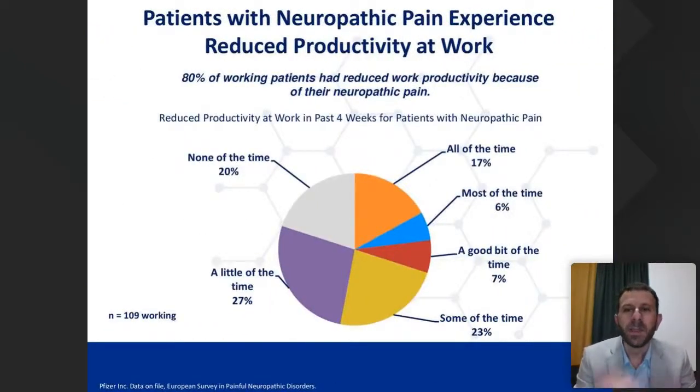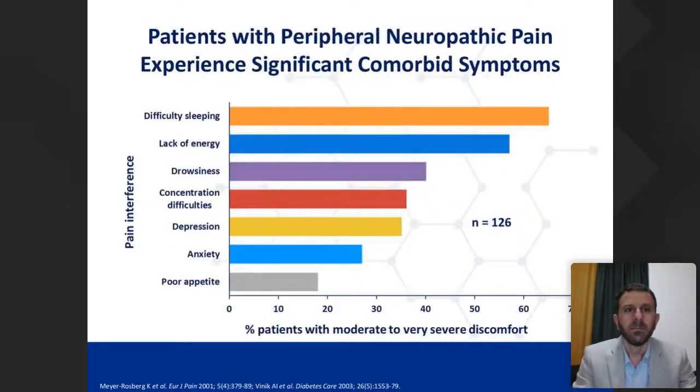And it not only affects the patient personally, but it actually affects their productivity and their quality of life. In this study, when they asked people how their pain has affected their work abilities in the past 4 weeks, over 80% of people with neuropathic pain complained that the pain affects their work ability either a little bit or almost all of the time. Only 20% of people with some type of neuropathic pain said that it did not affect their work. So for the majority of people with neuropathic pain, it not only affects their quality of life, but it also affects their productivity. And this slide was repeated by accident, so just ignore that.